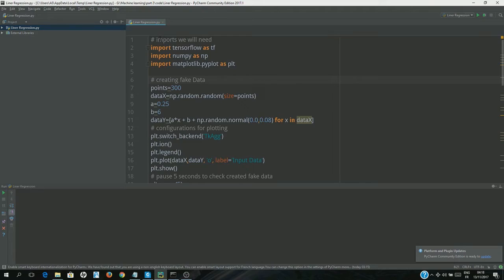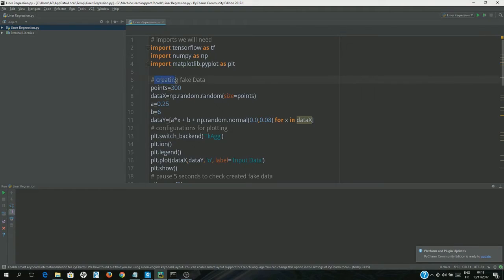So first, the imports we're going to need are the TensorFlow framework, which I told you at the beginning of the tutorial to install. I hope you did. The NumPy library and matplotlib, which is for plotting the figures, so I can show you exactly how things work, and it's going to give you great insight about the data.